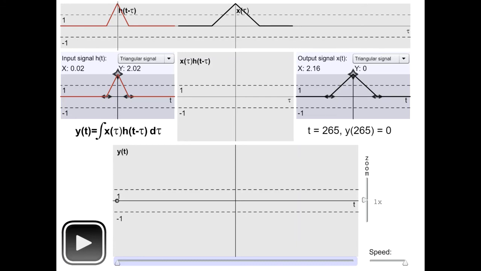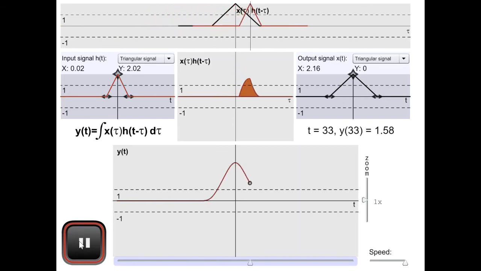Here we'll look at a more complicated example, and that's the convolution of two triangular functions. Again, when I press play, the red function will be slid over the black function, and the program will calculate the overlap which it will plot in the lower panel. The actual value of the overlap is displayed in the middle screen. Again, what we can see is that the convolution of the two functions in this case looks very different from the original two functions.